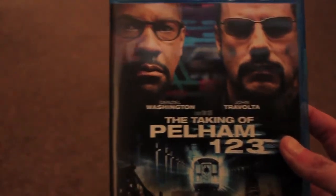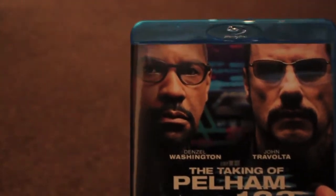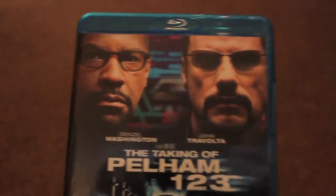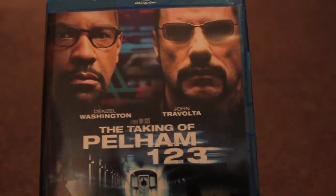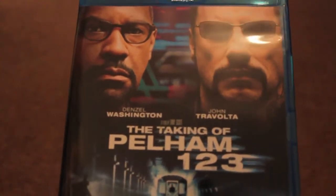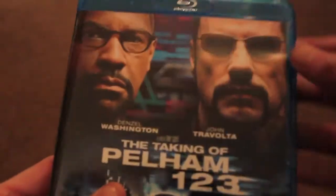Then we've got a film I was really looking forward to this year by Tony Scott, which is The Taking of Pelham 123 — a remake of the 1974 classic. This let me down a tad. I was really expecting something great; don't get me wrong it was good, but it was a bit too straightforward as a thriller for me. I really like films like The Departed that have a major twist. It's really enjoyable though — John Travolta is amazing in it, as is Denzel Washington, and it's also got James Gandolfini from The Sopranos playing the mayor of New York. It's a standard one-disc edition but with a lot of special features, and it looks pretty good on Blu-ray.